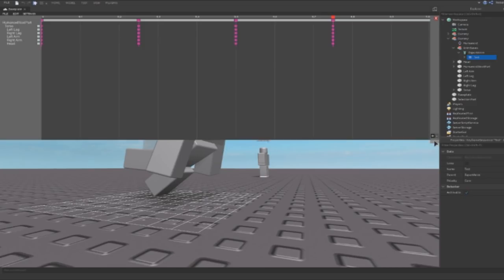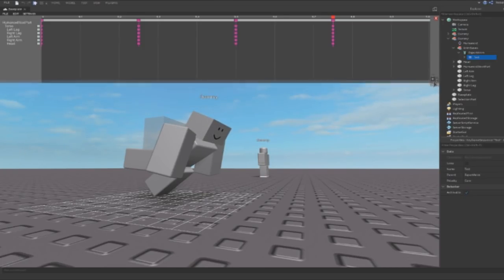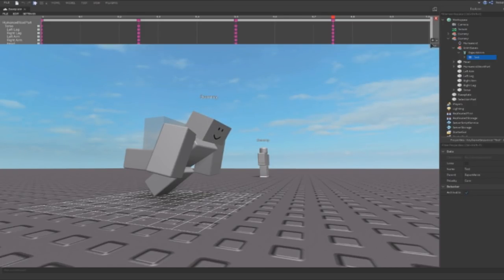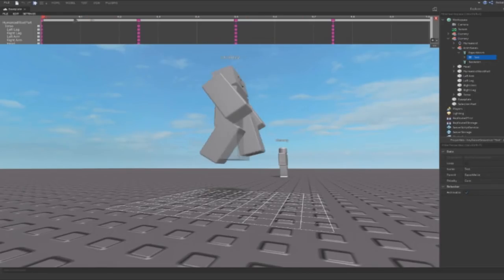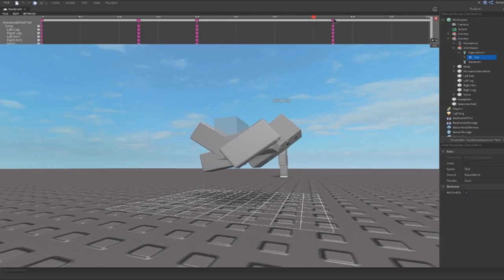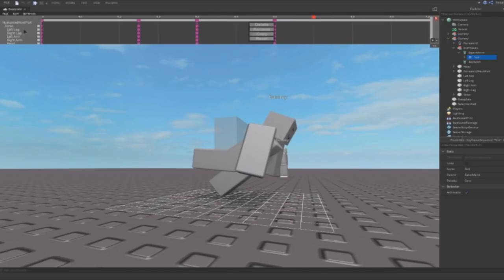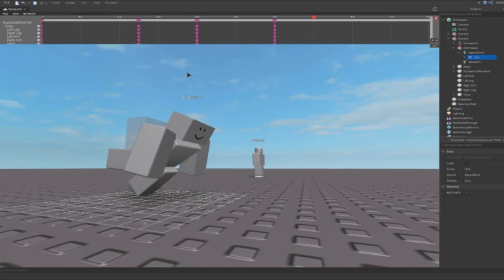I don't know why this isn't going up. Please go up. Please go up. There we go. Okay. Now, if I were to play this animation, it's not going to look that good, but it looks okay. Notice how it does that. It's a little bit slow, and that's because at certain places like this, it shouldn't be slow. So what I want to do is I'm going to move this over to be 0.4, and move this over to be about 0.6, and notice how when I play it, it's going to look a lot better, like that. And it kind of looks like I'm kicking somebody in the air, which is pretty cool, too. It's kind of looking for a flip, but we want for something better, in my opinion.